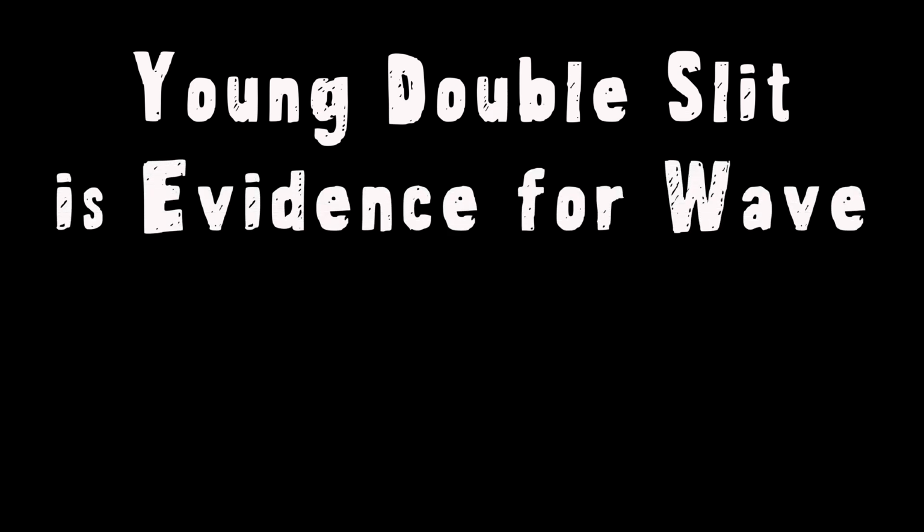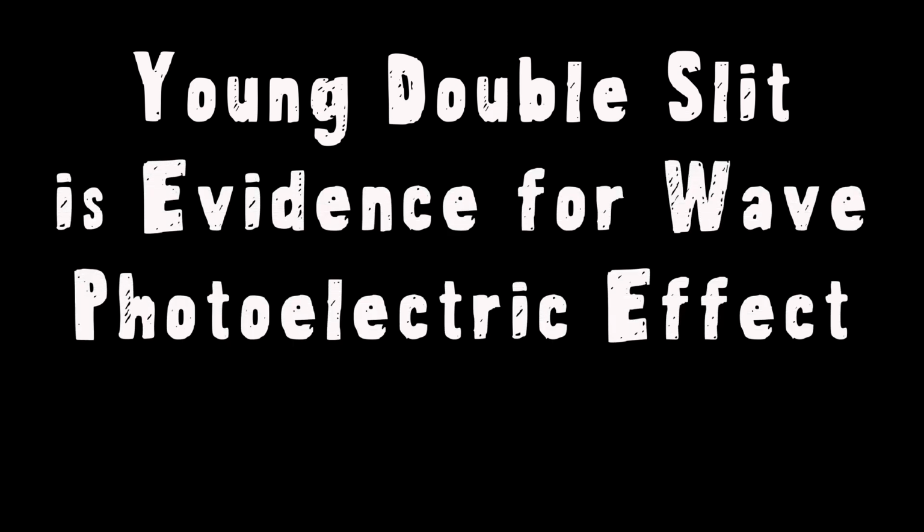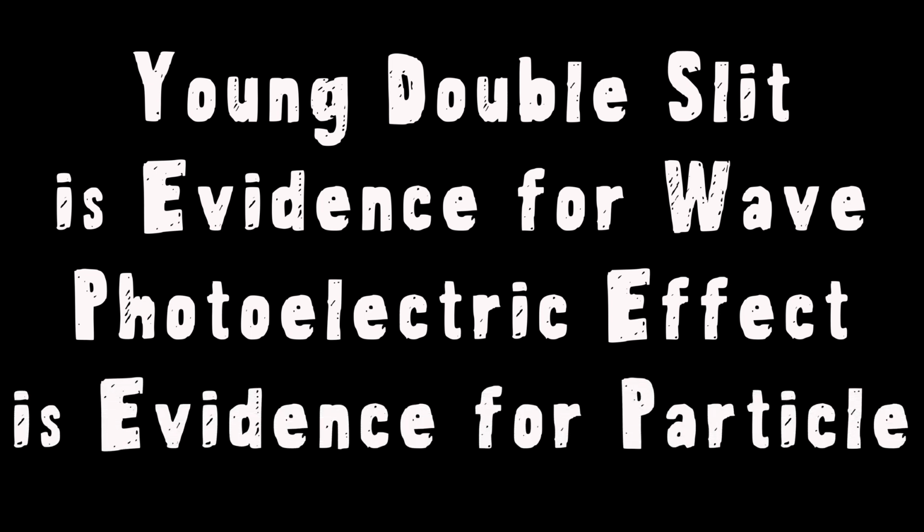The two key bits of evidence are Young's double slit experiment, which is evidence for wave behavior of light, and the photoelectric effect, which is evidence for a particle nature of light. It does both of these things, so we say it is both of these things. This is really the birth of quantum physics, where light could be shown to be quantized. In other words, it acts as individual discrete packets, individual particles of light. Quantum physics was expanded and it managed to explain a lot of evidence, and that made it the most successful model in 20th century physics.